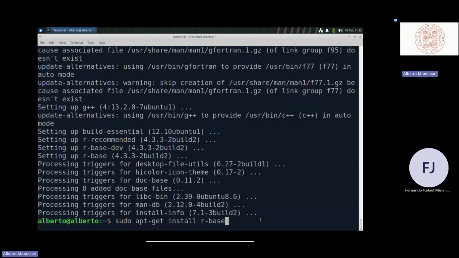Okay, let me see. It seems that there is some problem with the connection.